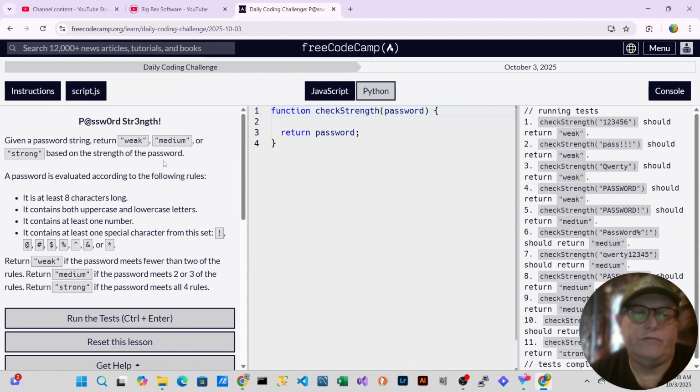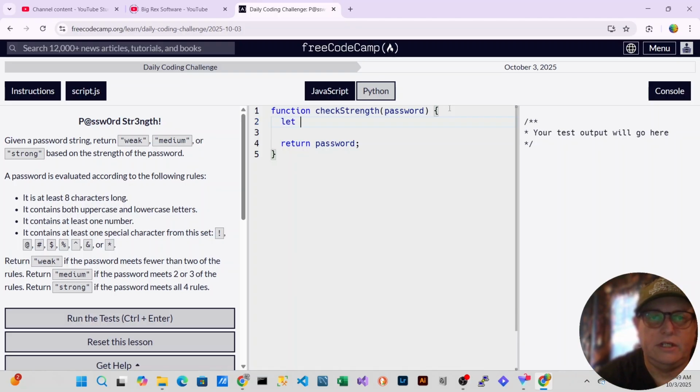So we have a variety of ways we could probably solve this. We could check each one of these items one by one. Let's see. And we need a string to get returned that gives the results. And we also probably need a counter for the number of rules that are met. Then we can go one by one, check the uppercase, lowercase, check if it has numbers and special characters.